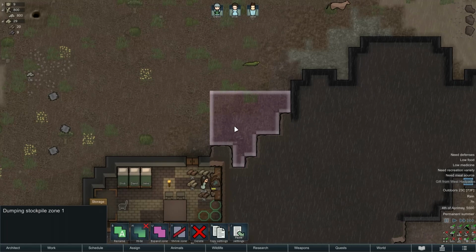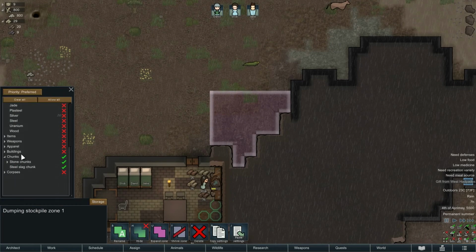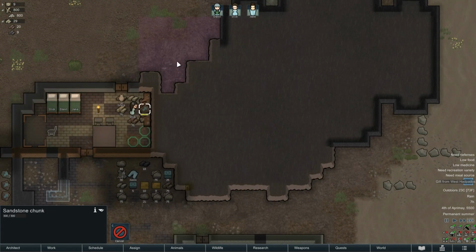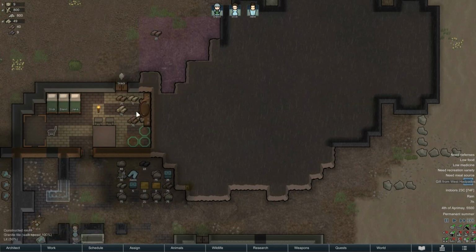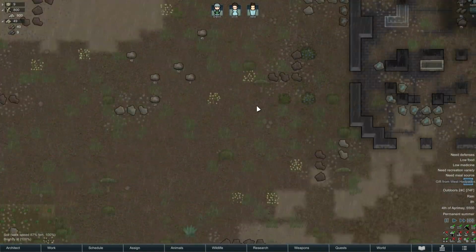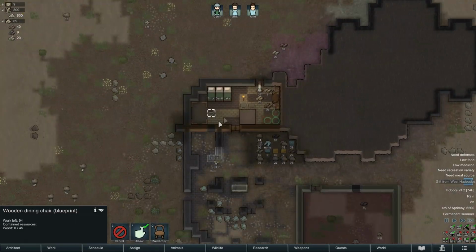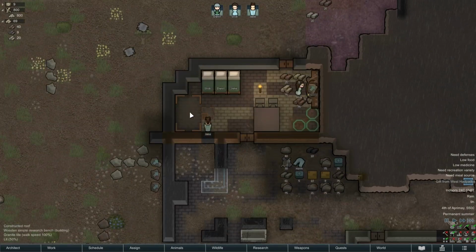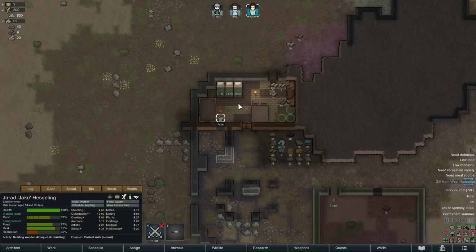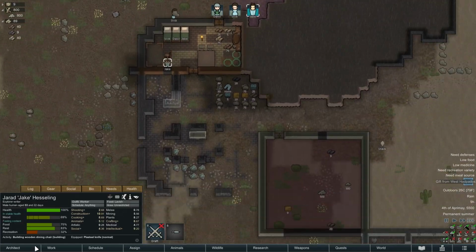He's dropping on the floor, is he? What's wrong with this stockpile? Ah, I didn't make it to be stone blocks, did I? Okay. You should put it there now, hopefully. There we go. Cool. Alright, how's planting go? Planting is done. Fantastic. He's going to build a chair, hopefully. Alright, good.